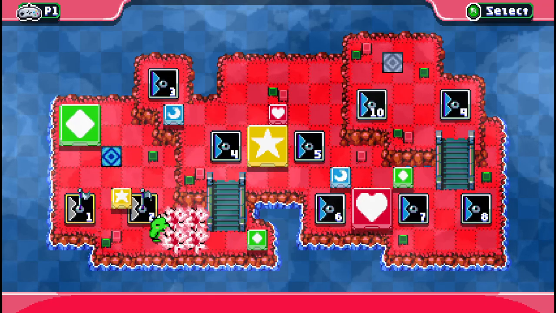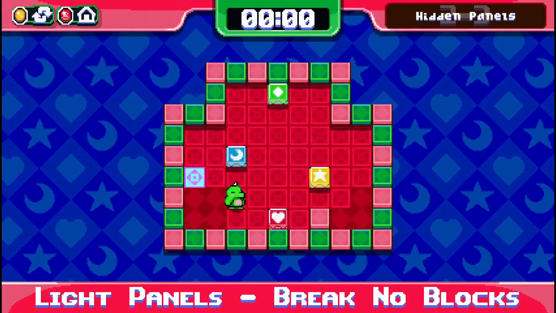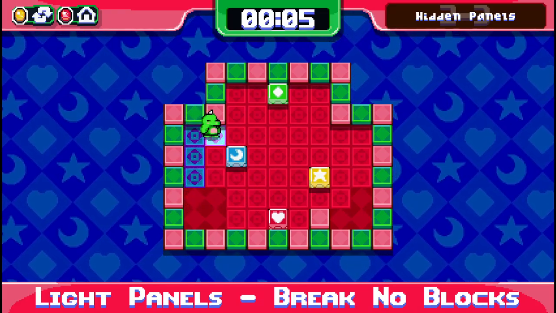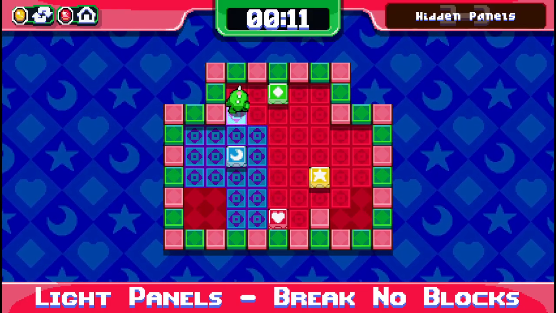Chomp, chomp, chomp. Okay, let's see. Light panels, break no blocks. Okay. This shouldn't be too difficult. So I need to end on that one. This is just like Zelda.